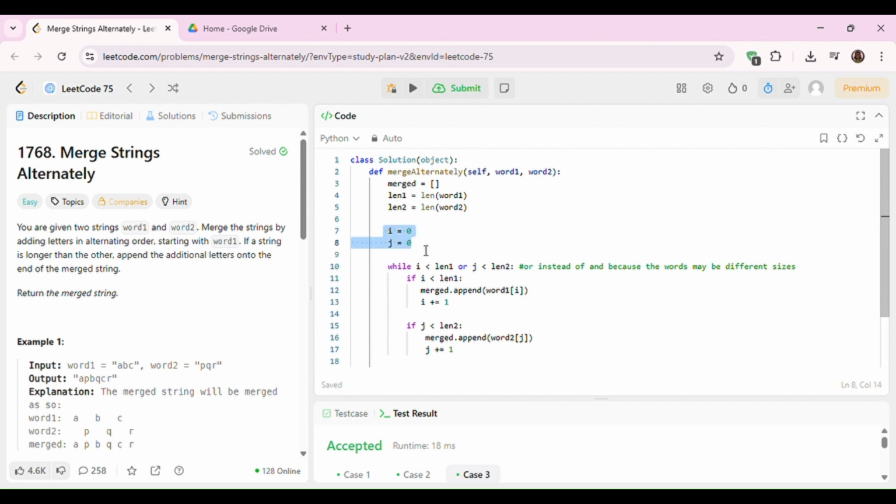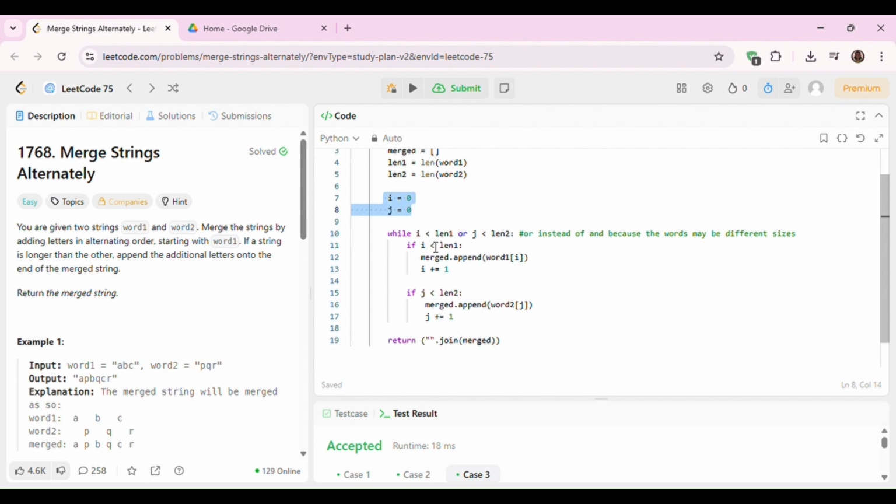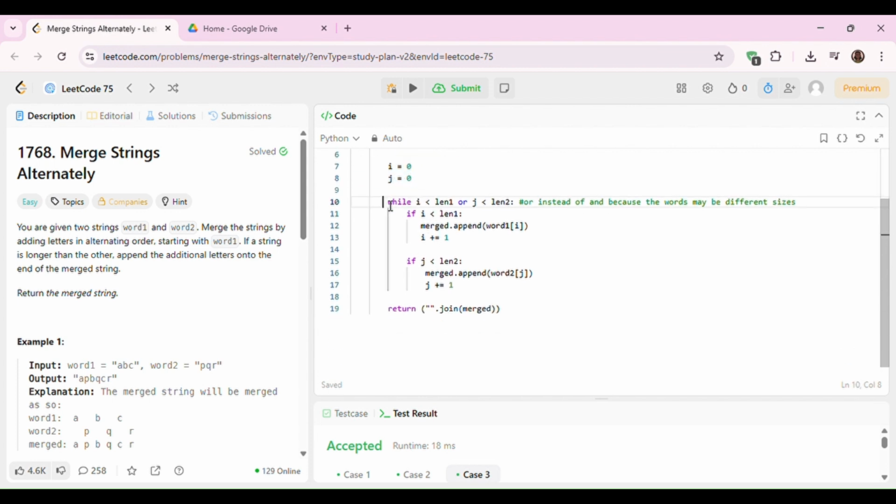Then I have these two integer assignments, i and j, which I set to 0 to use as pointers. So we have a while loop instead of a for loop like the last approach.